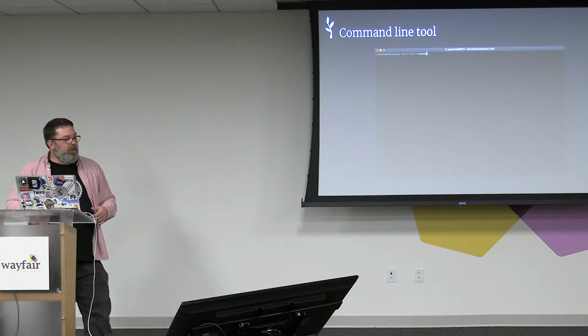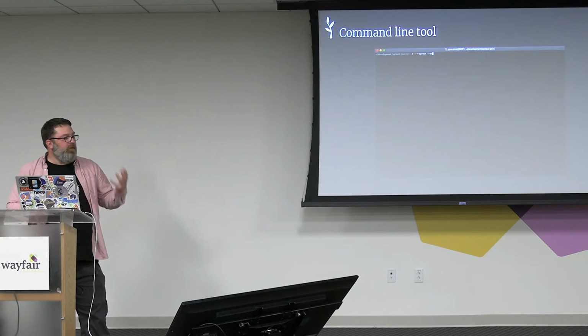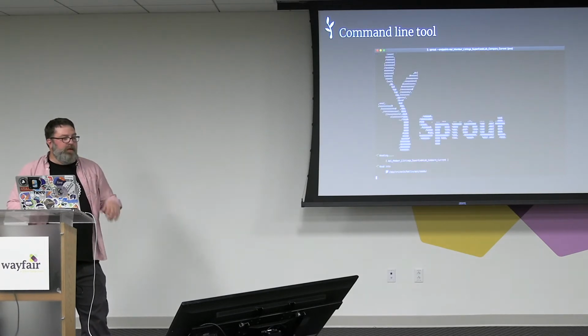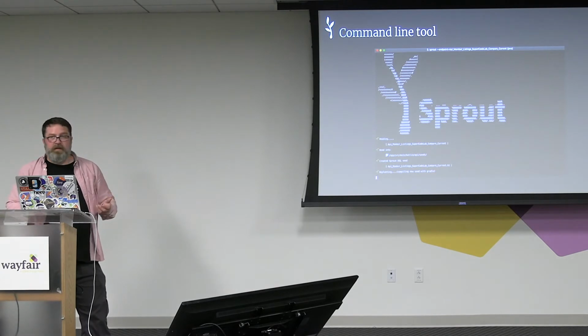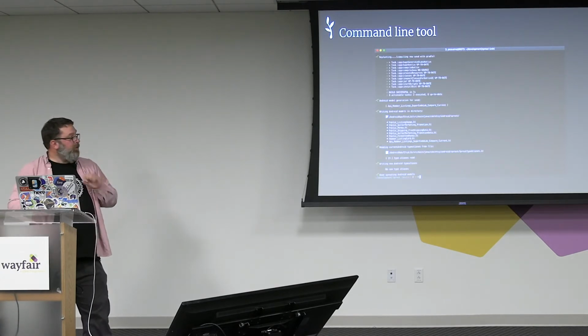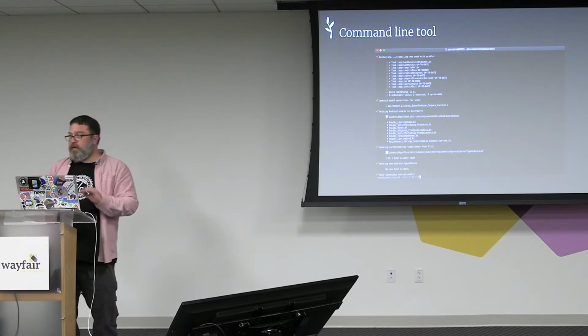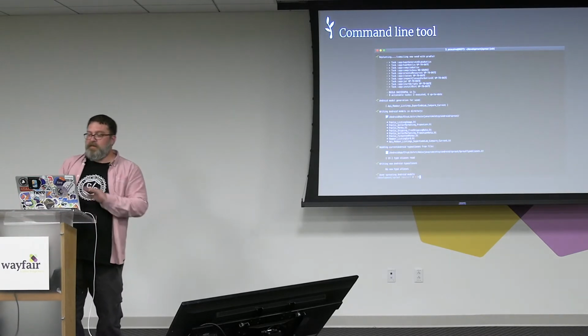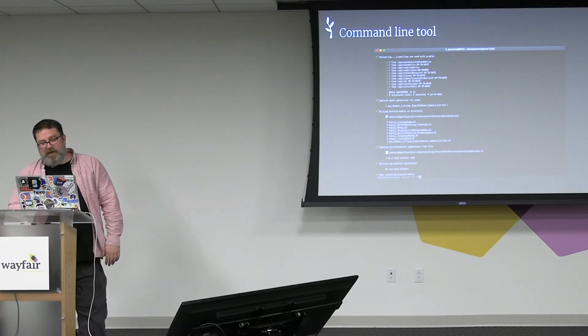And so finally, the command line tool. This is a very important part of Sprout. This is where it all works together. And the most important thing about a command line tool is the excessive use of ASCII art and emojis. That is core. If you've built anything for any other team, make sure to put fun stuff in there.